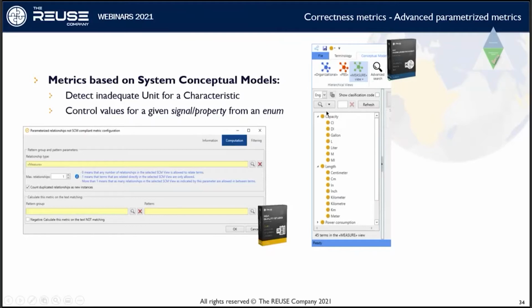One level is the property, and the other one is the character, the measurement unit. But in the case of, for example, a PBS system structure, we will have several levels. And if we set maximum relationships to 1, we only allow relationships from level n to n plus 1. Whereas if I set 0 here, I allow any level, I allow jumps between levels.